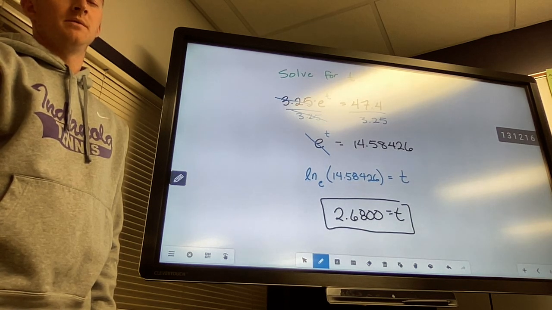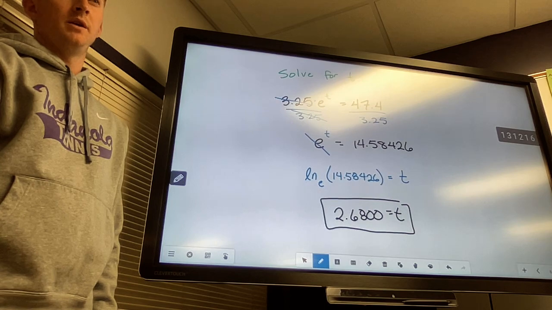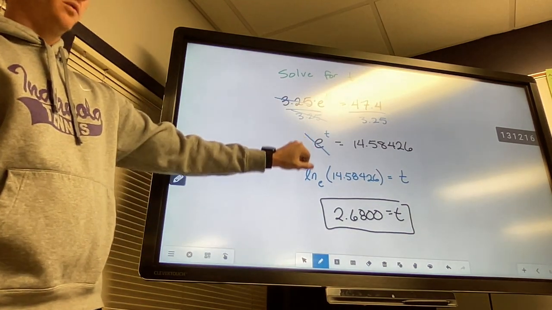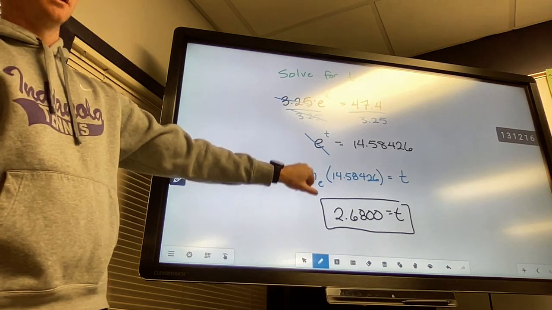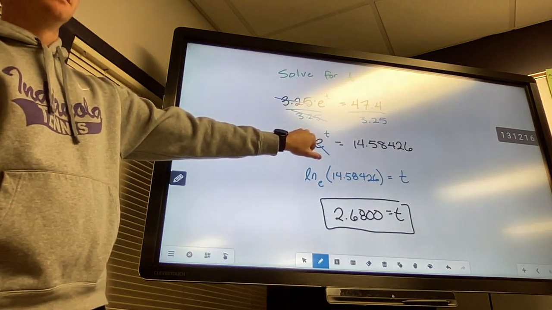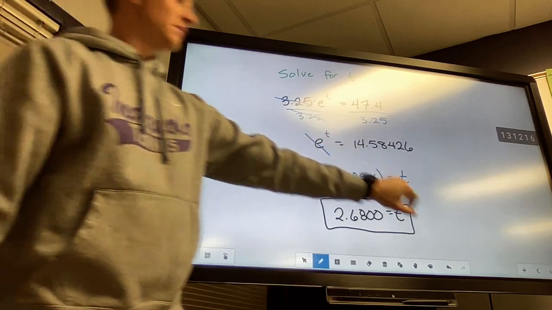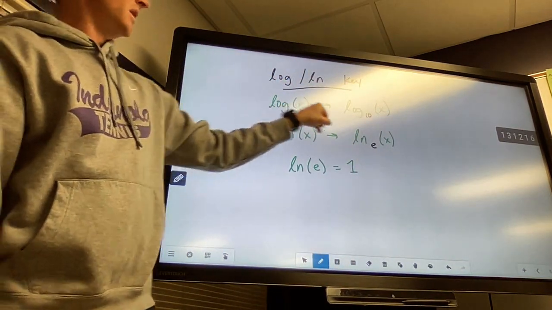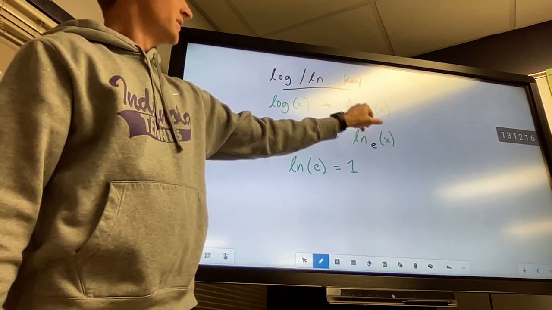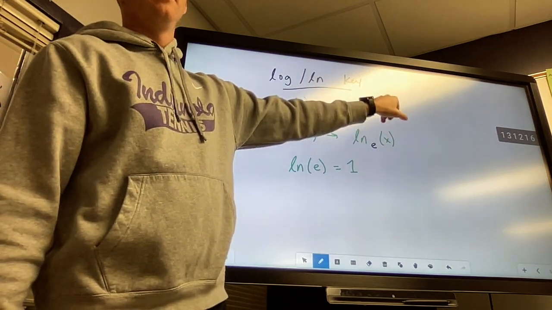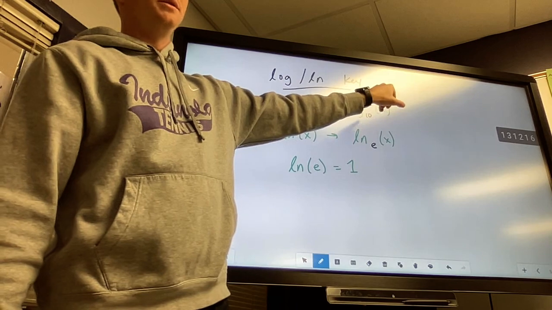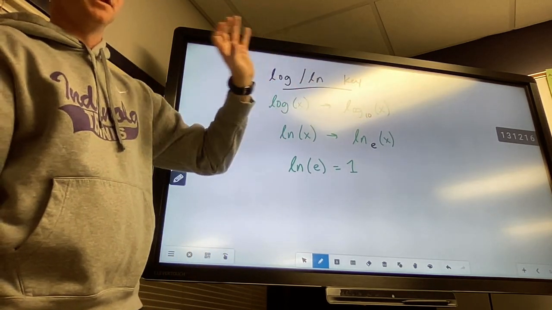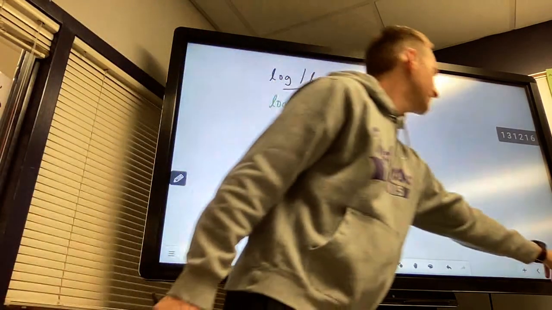This is probably some of the craziest math you've ever done and may ever do in your life. The big thing is, do you guys know why we chose the natural log to cancel out the e? Do you guys see that part? So back on this key, the natural log and e are related. So if we had a base 10, for example, in a problem, what would we use to cancel it out? The log button. Okay, that's basically all. It just cancels it out of your equation.